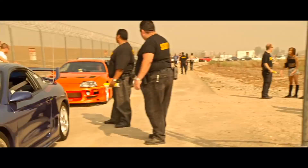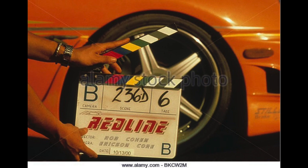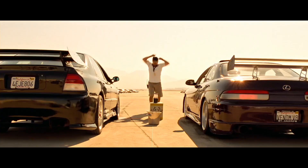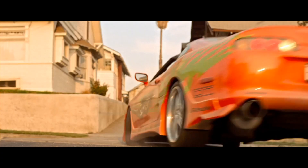And now we move on to Race Wars, which was held at San Bernardino Airport. All of the extras invited to participate would have received invites to be in the upcoming import tuner film called Redline — which, as you can guess, was just a working title before the name The Fast and the Furious was chosen. Another fun fact is that Craig Lieberman's Maxima, aka Vince's car, served as part of the entertainment with its $20,000 stereo system. And here's Craig Lieberman, who played the role of the race starter.